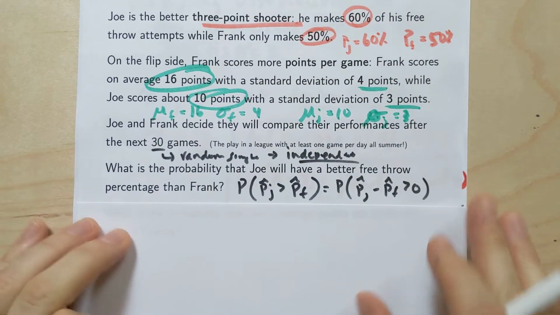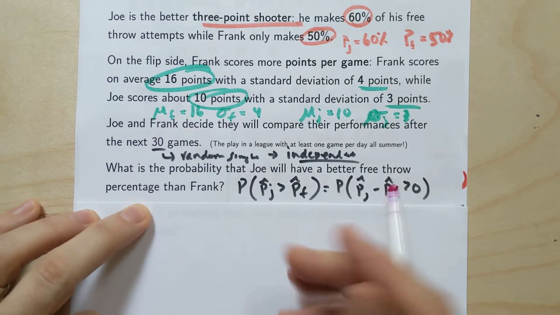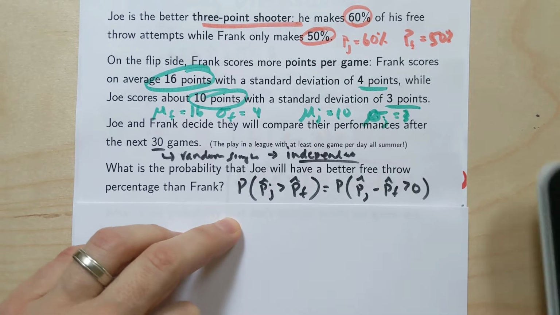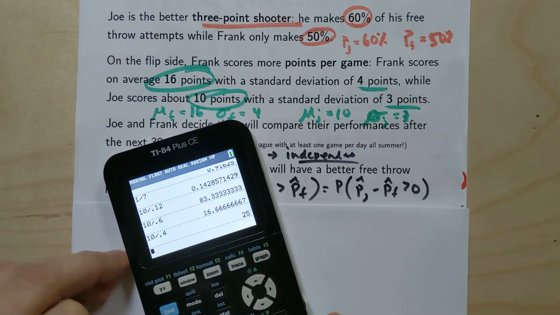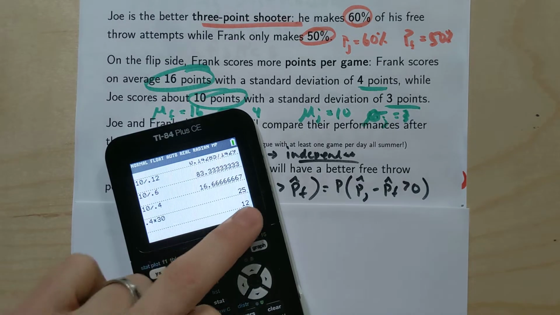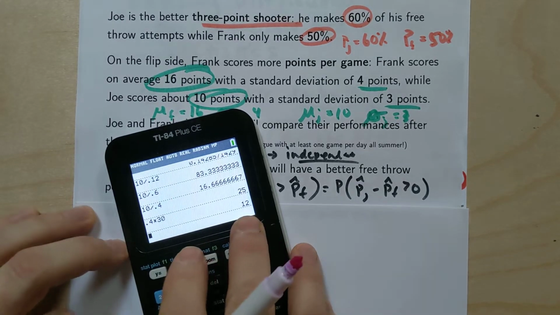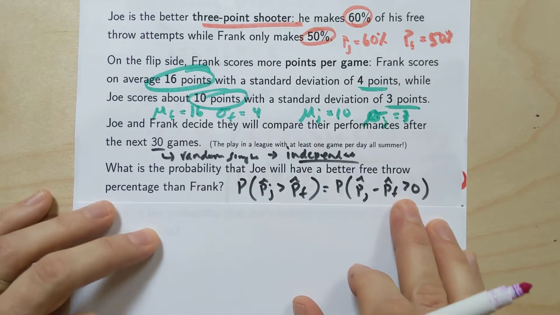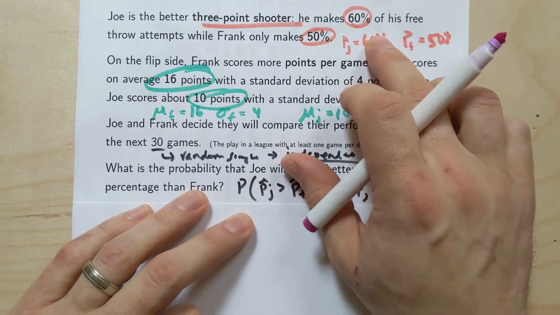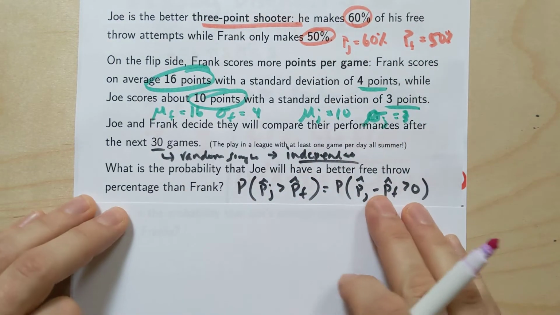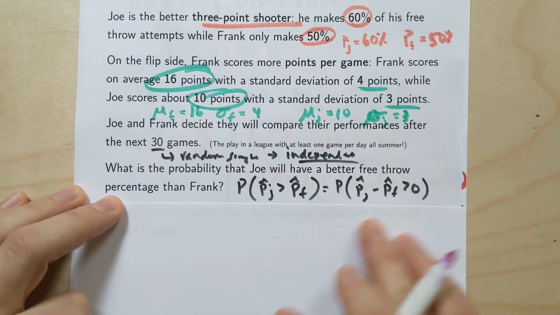Well, we would have to check the large counts condition here to verify that both of these two separate distributions should be approximately normal. And so in other words, we'd have to think, what's 60%? Think about the worst case scenario. 40% times 30 is 12. I'm really doing this informally, but you need to expect at least 10 successes and 10 failures for each of these two players across these 30 games. And you can do the math, but you could do 60% and 40% of 30, and then 50% of 30, and verify that both of those are at least 10, and go ahead. And that will get the normality of the distribution.